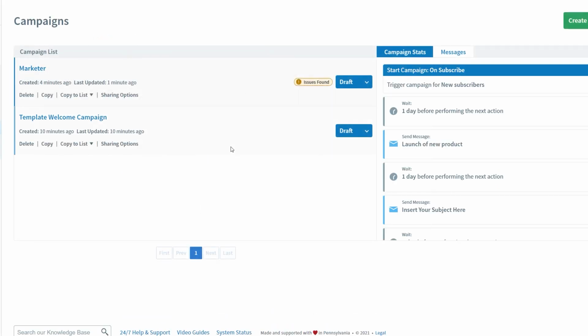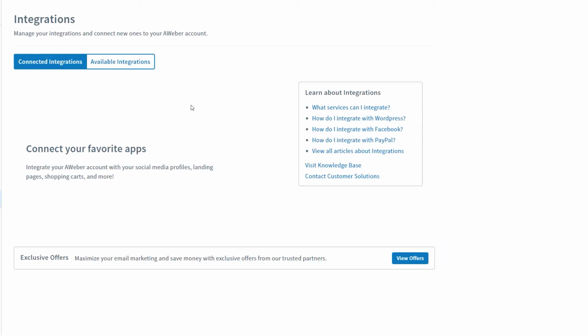But like this can control an entire hundreds of thousands of people if you have that on your email campaign and keep them engaged with you and your product. I mean, there's a lot more to it. You can integrate it with like say Aweber. I mean, not Aweber. This is Aweber. You can integrate it with ClickFunnels, Shopify, that type of thing.